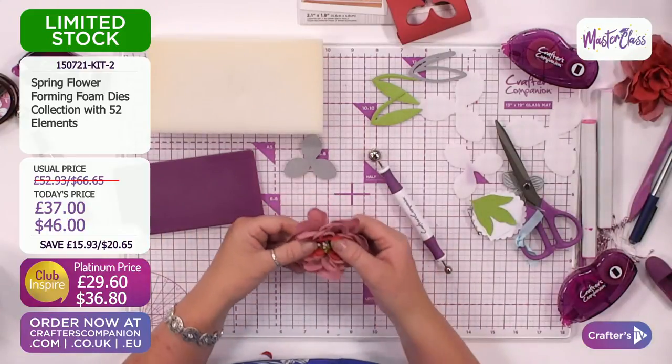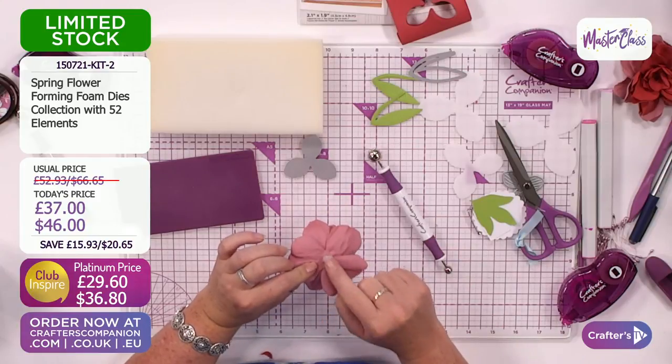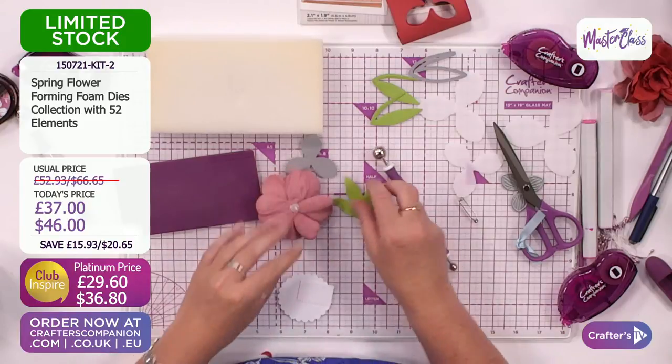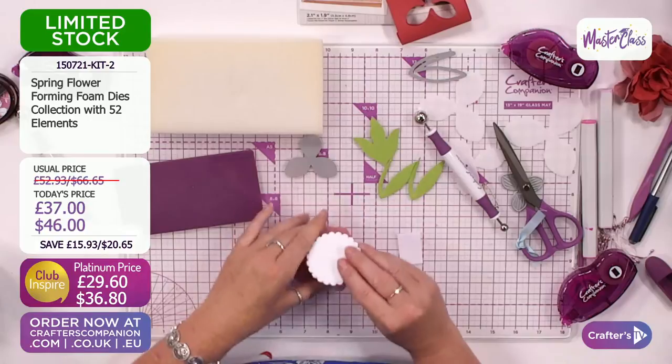Once you've built them up, put your stamens in between. I've just put a little blob of glue to hold the stamens in underneath. And then I've got a little leaf here, or I cut different ones out there. And then we're going to attach this to the back.